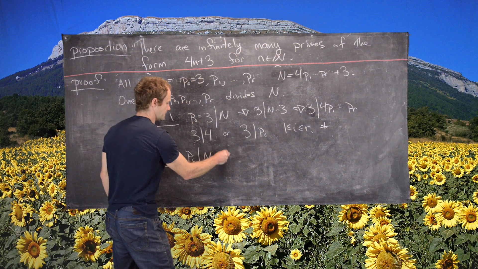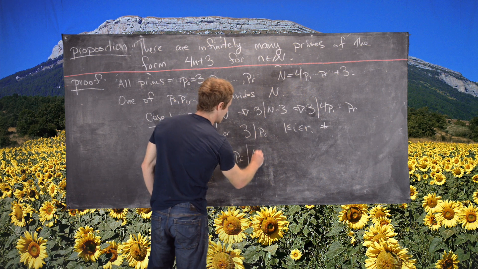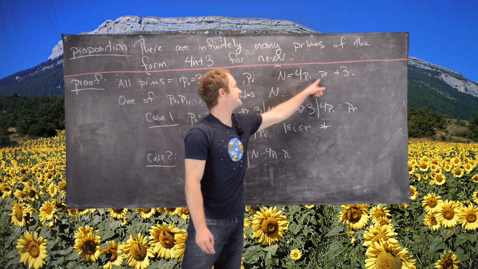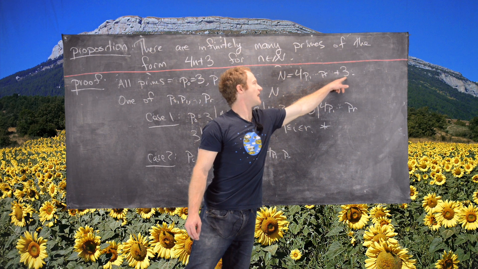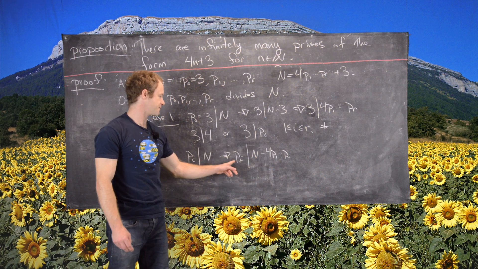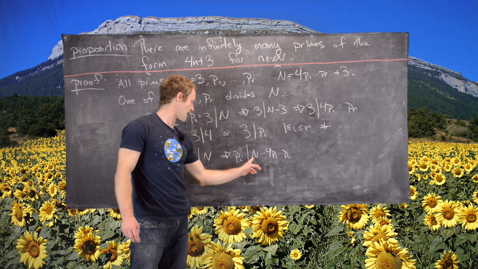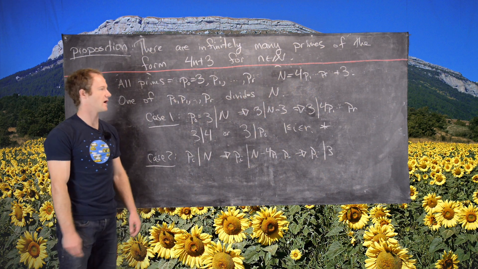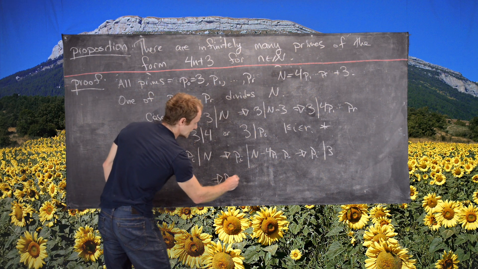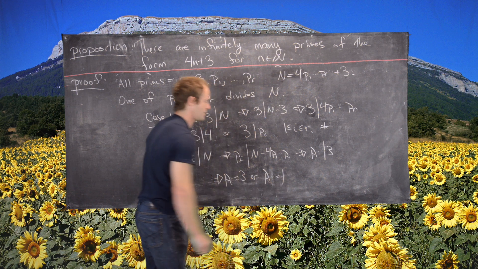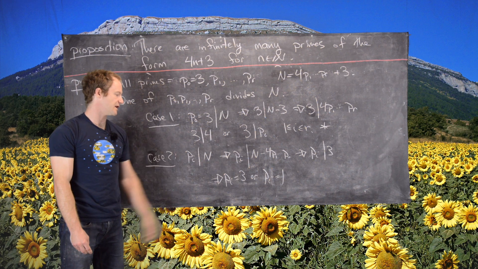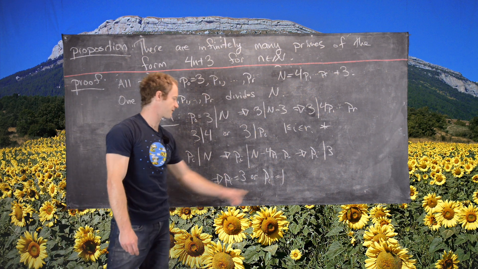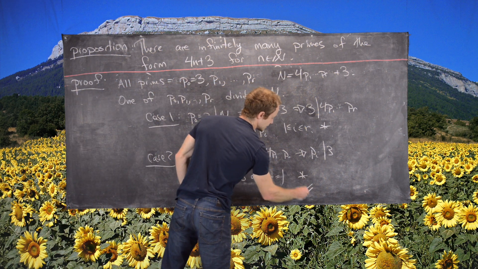So now we'll do a similar trick. This means PI divides n minus 4, P1 up to PR. So we left P0 out of this product right here so we could use the fact that 3 divides this 3. And now, since PI is part of this product, we'll use the fact that PI divides n and PI divides this part to tell us that PI divides 3, right? But that tells us that PI equals 3 or PI equals 1 just by the definition of a prime number and its divisors. But we already know that PI cannot be either of those and be on our list because all of these are different from 3 and 1 is not a prime. So this is also a contradiction and this finishes our proof.